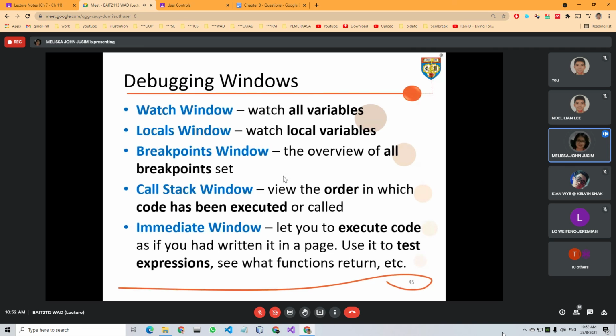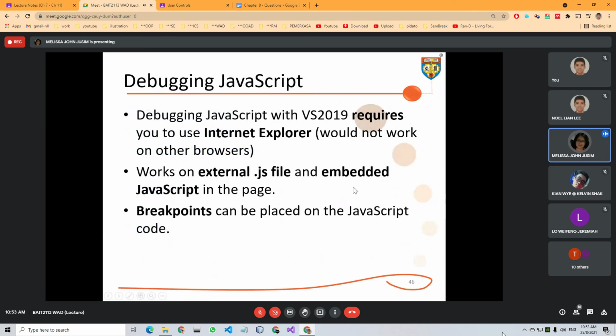To view the order in which the code has been executed, there's a call stack window. And finally, there's an immediate window. In this immediate window, we can execute code and use it to test expressions, for example, to see what a function returns.